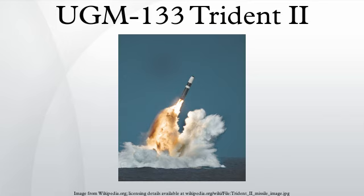Trident II was designed to be more advanced than Trident I, with greater range and payload capacity, and is accurate enough to be used as a first-strike weapon. It is a three-stage rocket, each stage containing a solid-fuel rocket motor. The first motor is made by Thiokol and Hercules Inc. This first-stage incorporates a solid propellant motor, parts to ensure first-stage ignition, and a thrust vector control system. Compared to the Trident C-4, the first-stage is slightly larger, allowing increased range and a larger payload. The D-5 also uses an advanced and lighter fuel binder known as NEPE-75.